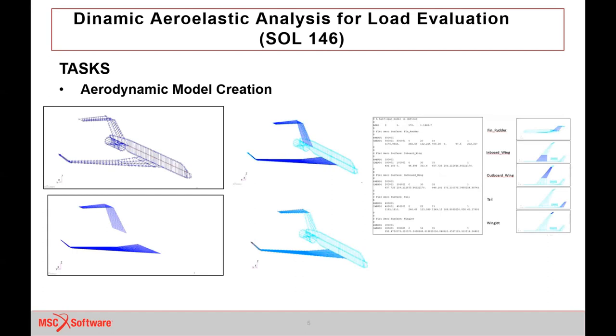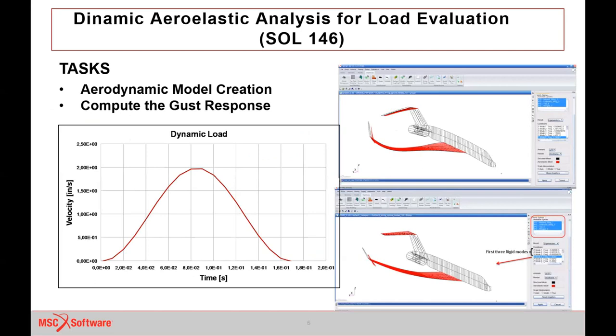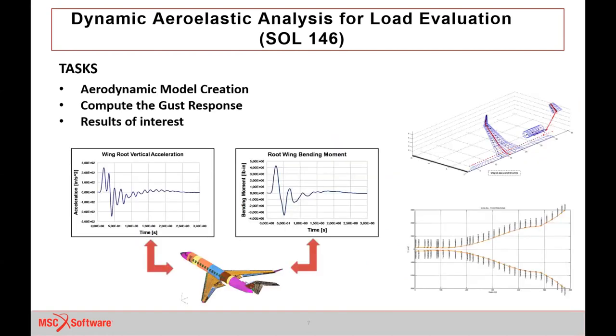In this case, your model is much more oriented on this kind of modelization. So, for example, from a structural point of view, you have a specific representation of your model because you need to run very complex simulations, but you have to run many, many simulations. So the model must be simplified from one point of view and sophisticated from another point of view. And you can evaluate, for example, the response to a gust, a very dramatic phenomenon you can have during the landing and the takeoff of your aircraft. And you have to see the effect of the gust on every section of your aircraft. So you have to evaluate acceleration, force, and moment, and you extract specific results and store them.